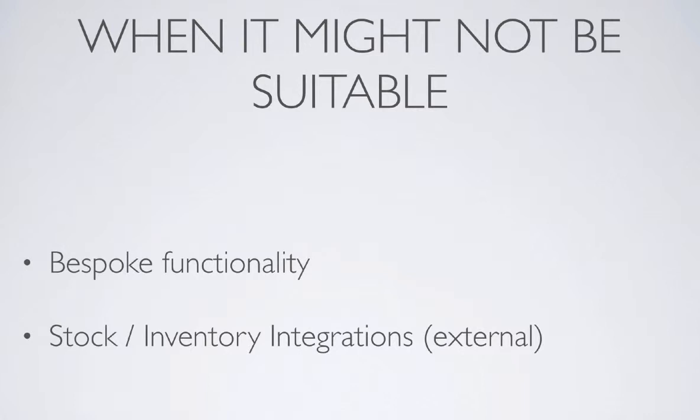Now, that's not to say that you can't build your front-end corporate website using WordPress, and then the stock inventory is a completely separate thing altogether. But that would be a matter of going to your inventory provider or your bespoke software provider and saying, look, can we integrate this with WordPress? Or getting a programmer to look into it and say, look, is it possible to take this software which we use and is integral to our business and build it into a potential WordPress website? So those are the two instances that I see where it isn't always a suitable system.